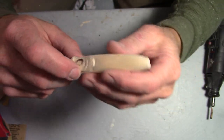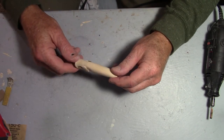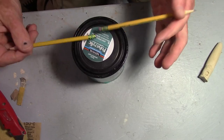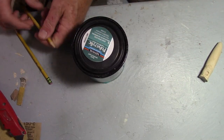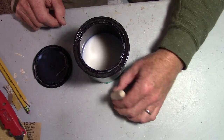Time to seal the wood. Let's throw him around a little bit, rough him up, make him look like he's been on the rocks. I need an eye in there to hold it to dry.